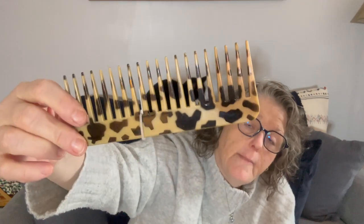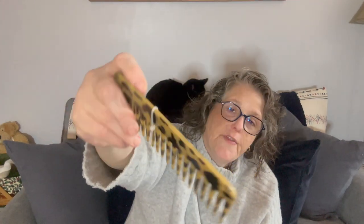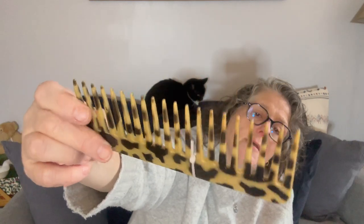I also grabbed a new wide-tooth comb for me. I'm getting ready to do some travel videos. This is pretty much the only thing I use on my hair because of my curls — when I get out of the shower I just comb through it with this. For travel, these are great. I already have one here, but if I can keep one in my suitcase that'd be fantastic. I just run it through my wet hair, put my product in, scrunch it up, go out the door, and it dries curly.